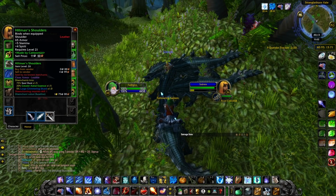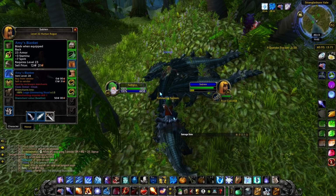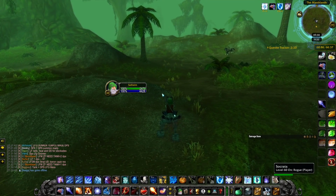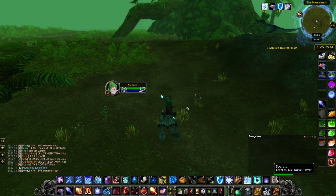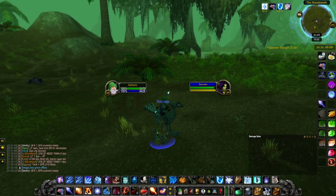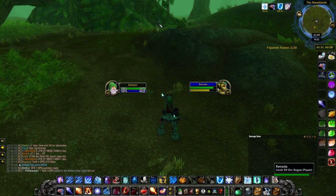We also had a rogue that we identified as a bot in Stranglethorn Vale called Sabien, I think I pronounced that right, and he is now also level 60. He is farming in Un'Goro Crater. I could not find him in Un'Goro, but I did find a lot of other rogue bots at the Raptor area, so apparently Un'Goro is a really popular botting location as well, where you can farm several different mobs. You have the gorillas, you have the raptors, and you have the pterodax as well. You have so many different mobs with really lucrative items. So this guy is level 60 in Un'Goro, and based on how he was acting in Stranglethorn Vale, this guy is definitely botting as well, and he's now level 60.